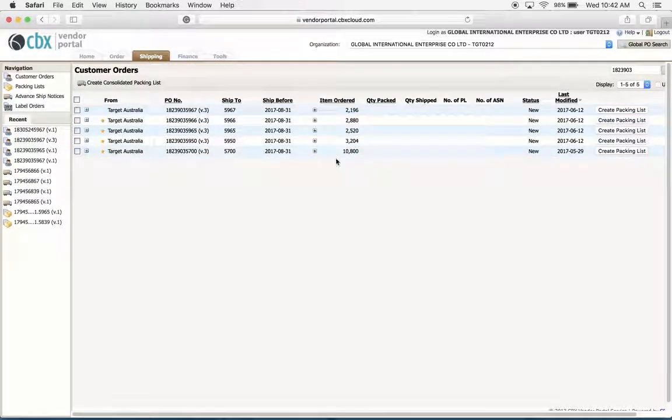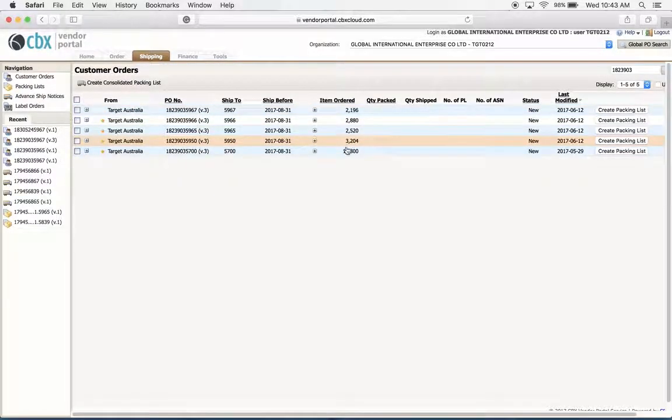Now, when it is raised by default as 5700, you will not be creating a packing list at all. You will only be creating packing lists for the rest of the lines, which are: 5967 represents Brisbane DC, BNE, 5966 is for Sydney, SYD, 5965 for Fremantle, FRE, and 5950 for Melbourne, MEL.